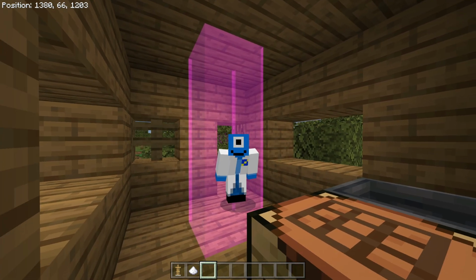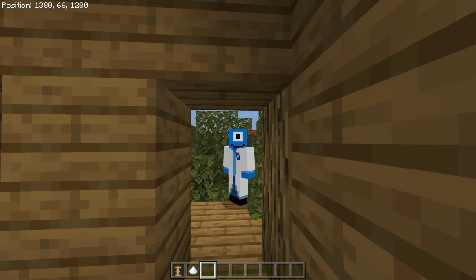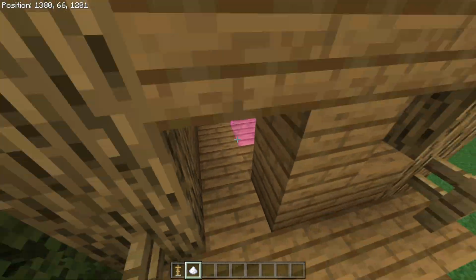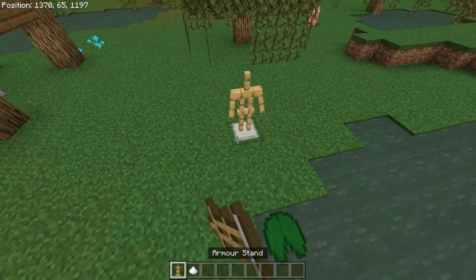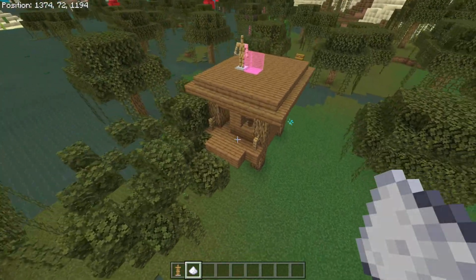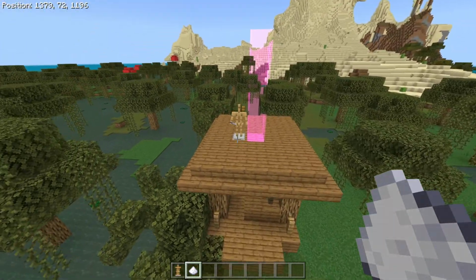I understand that you may be on a platform that cannot use resource packs like this, so don't worry, I'll show you how to find it without using one. Also bear in mind that I do believe it changes each time. I'm pretty sure it's not always the same. It's actually dependent on the chunk and not the actual witch hut position, so bear that in mind.